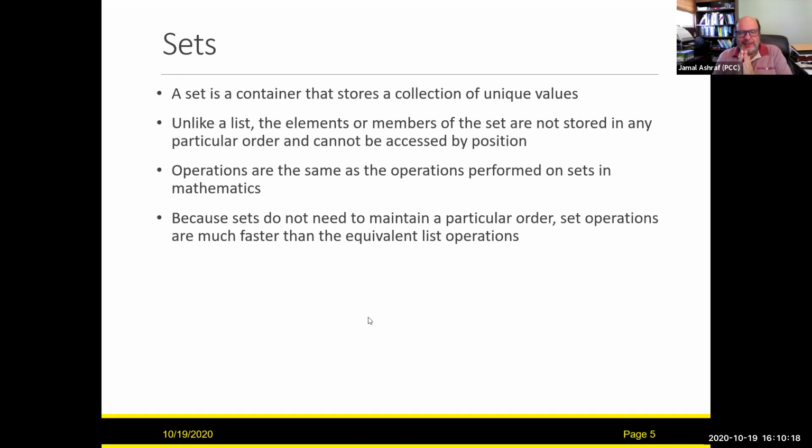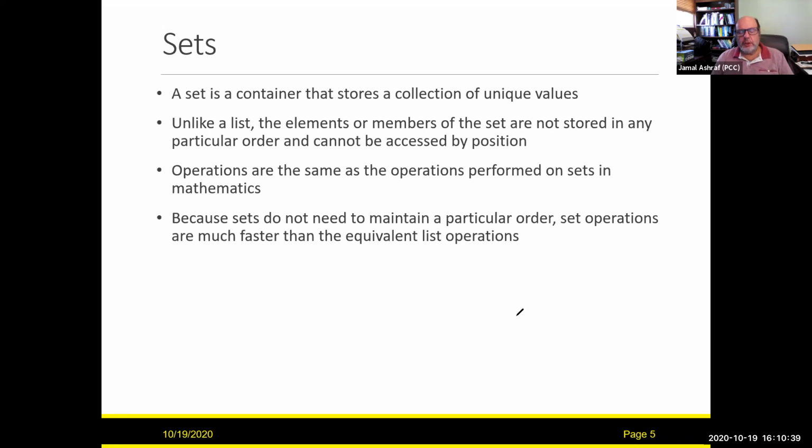When we're talking about the set, we can compare it to the list. We talked about the list, and inside Python, we use a lot of lists.